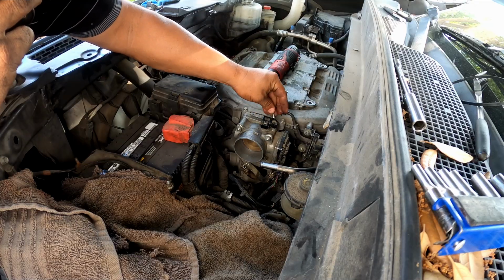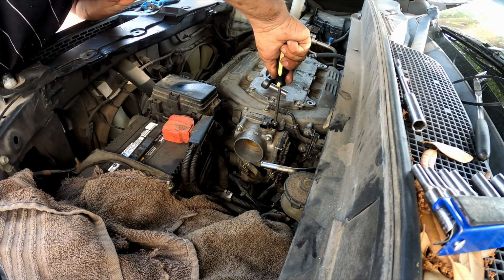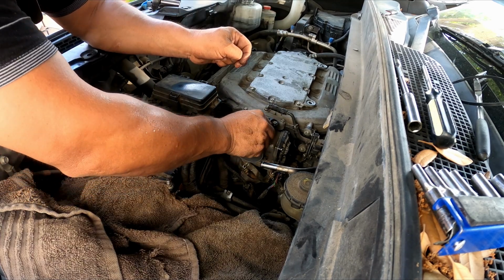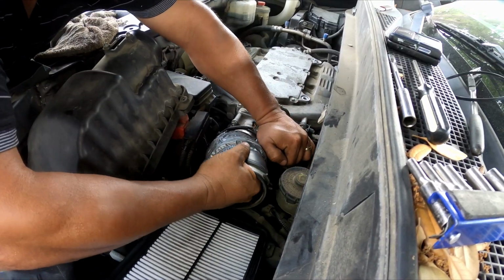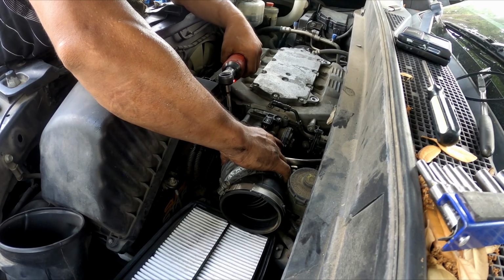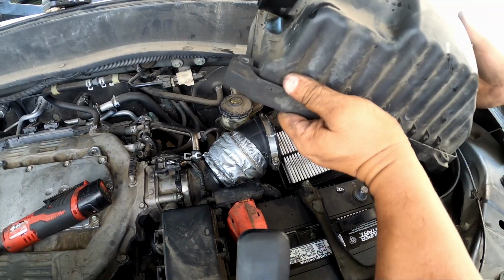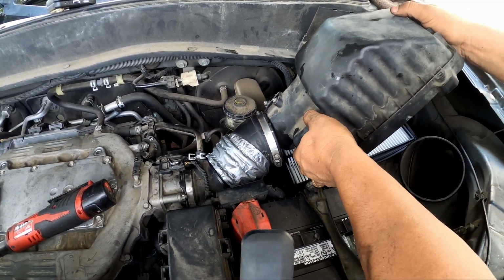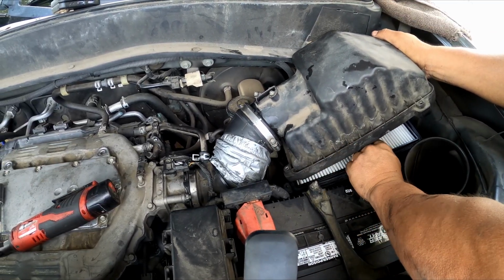Now the MAP sensor goes on top of the throttle body, and then last is the MAF sensor. Okay, easy peasy. You've got to be patient with all this. Remember, replace this hose. You have to replace it. Don't leave it like that, because it's going to turn the engine light on sooner or later, if not already.